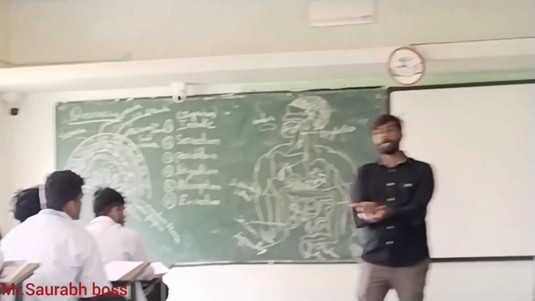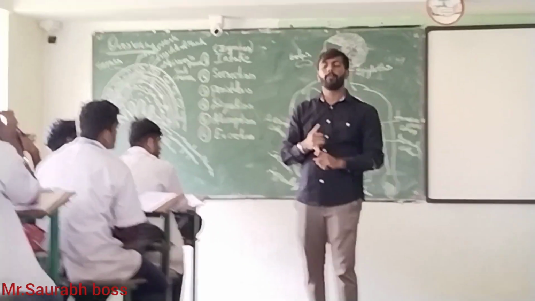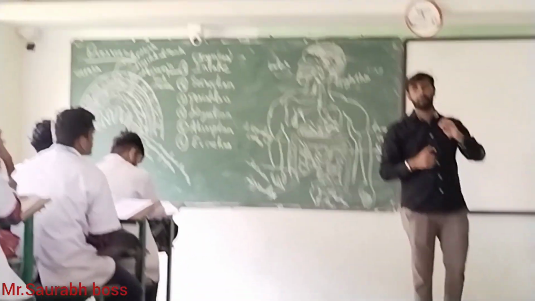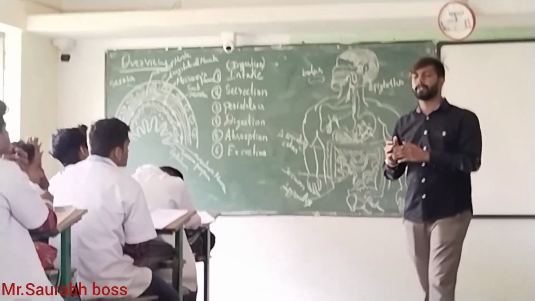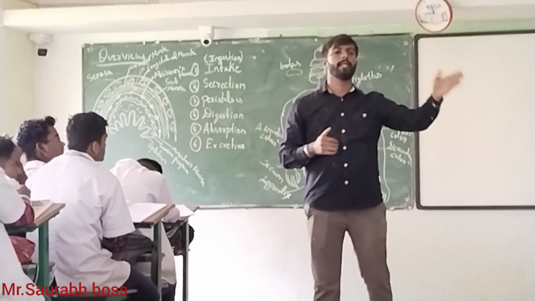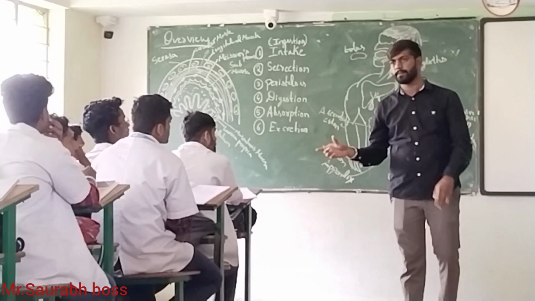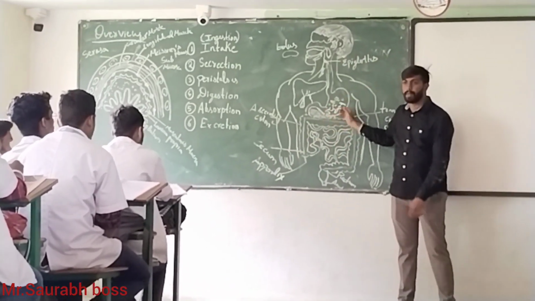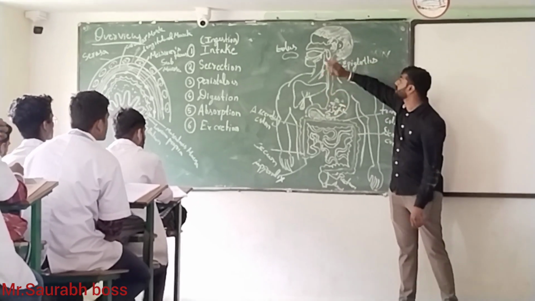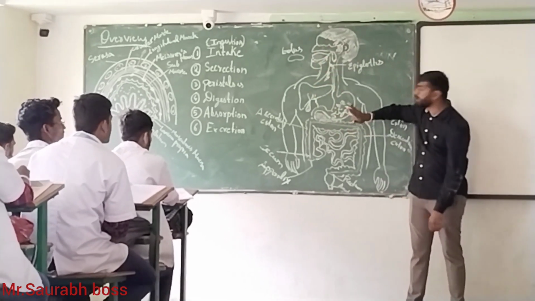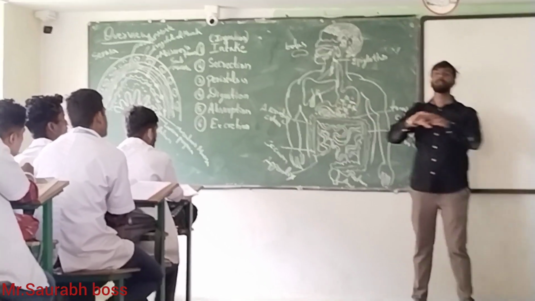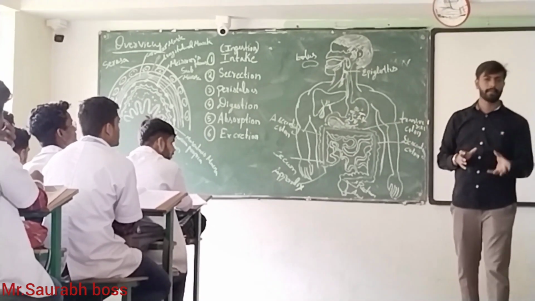Then chemical digestion with the help of HCl and some pepsin. With the help of HCl, they try to break down. With the help of pepsin, the protein is converted into amino acids. So here the digestion takes place, but fat digestion does not take place here. Next, after it becomes chyle, chyle means semi-liquid.